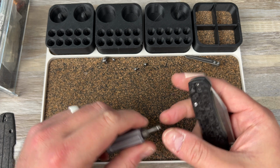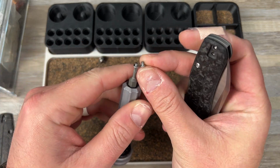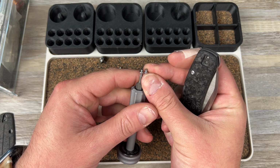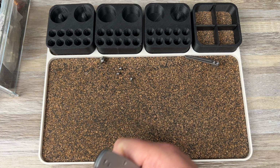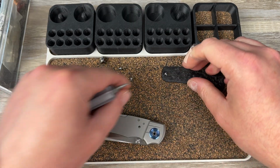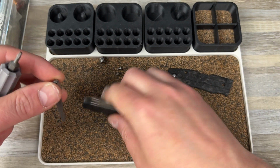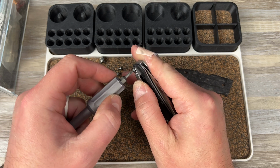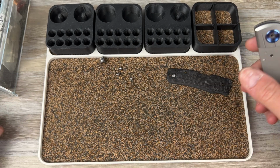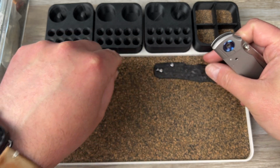So I think, are all the screws the same? No. Does this one look shorter? Somehow that one looks shorter, so just to be safe, because that one looks like it's going on the bottom part of the clip, let's just do that. I'm just being safe. I don't want to mix up screws or anything. That should help. And then that goes there, this goes here, and then these two go in here. Right?